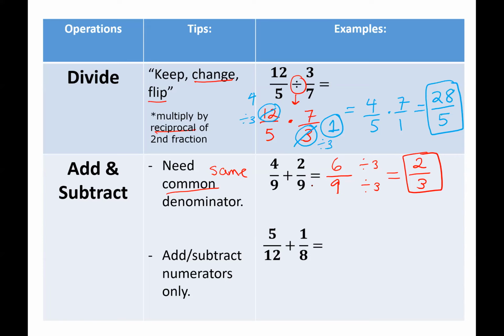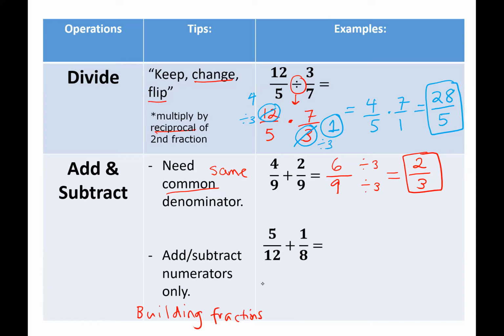But the important part I want you to see here is we had a common denominator. We kept the common denominator and we were only adding the numerators. Now there's another example. Of course, this is harder when we do not have a common denominator yet. Okay, so in our next example here, 12 and 8 obviously are not the same. So what we need to do is somehow change those numbers so that they are the same. Now, we were just reducing. This is not reducing. We are building the fractions up. So building fractions.